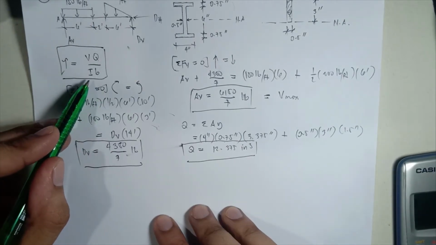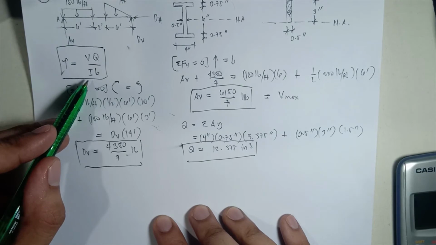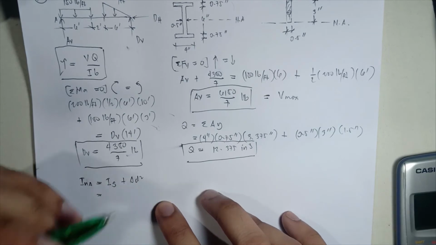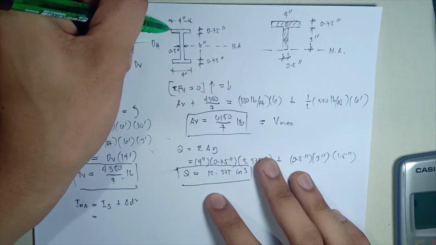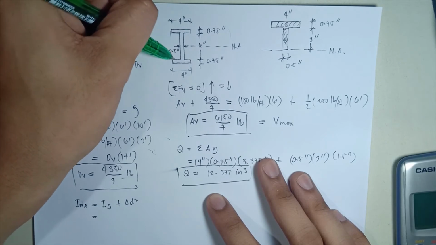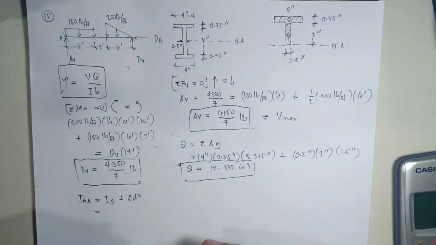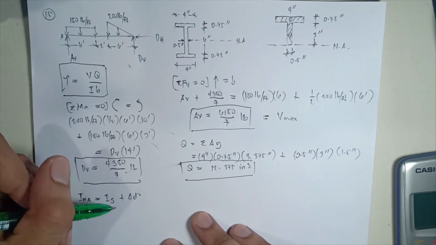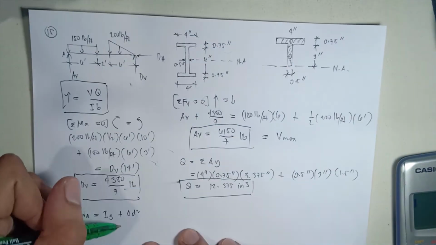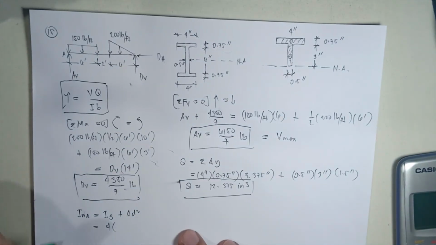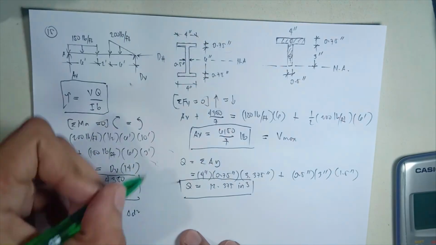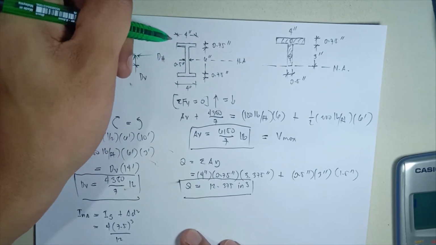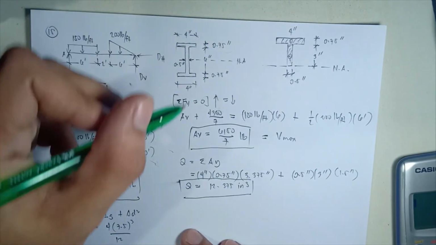Solve na naman natin guys yung I, or this is the moment of inertia about the neutral axis, or INA. Equal yan sa IG plus AD squared. So, yung consider natin yung area for this problem, let's say, yung pinakabuong rectangle, tapos ito yung dalawang butas, i-minus ko na lang para wala tayong AD squared. Kasi yung D natin is the distance of the centroid to the neutral axis. Pwede natin sabihin na yung pinakamalaking rectangle, so yung base niya is 4, times yung height niya is 6 plus 0.75 plus 0.75, 7.5 inch cube all over 12. Since na yung kinuha ko yung pinakabuo, tapos centroid niya nasa neutral axis mismo, so wala nang AD squared.